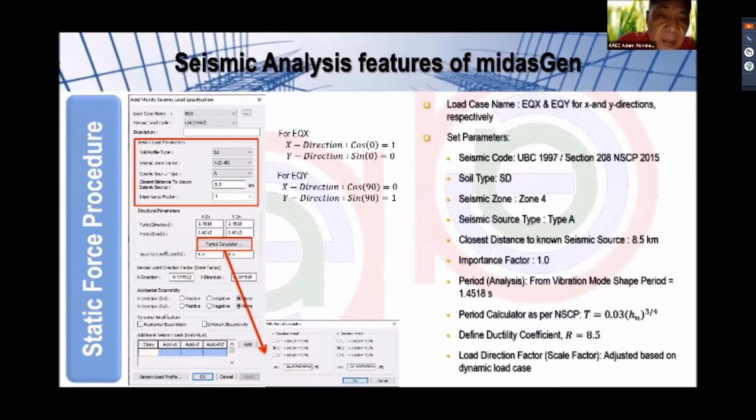The nearest active source would be the Valley Fault. Even if you compare it with the Manila Trench, that is still far, about 200 kilometers away, whereas the West Valley Fault is about 8.5 kilometers, less than 10.